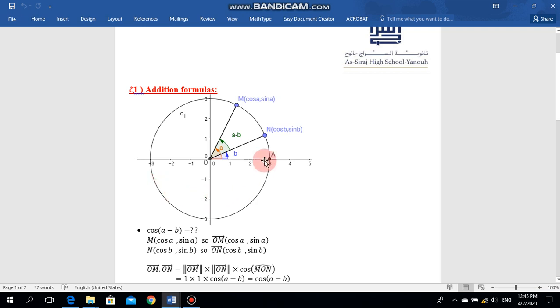As you see this is a trigonometric circle. The center of the circle is the origin of the orthonormal system O(0,0). A is an extremity. The trigonometric circle has a property which is the radius equals 1, so OA equals ON equals OM equals 1.